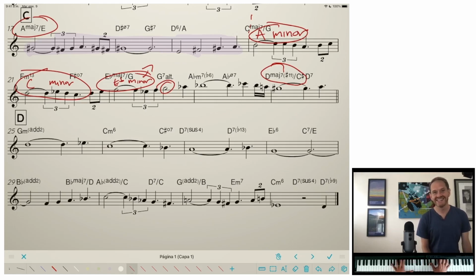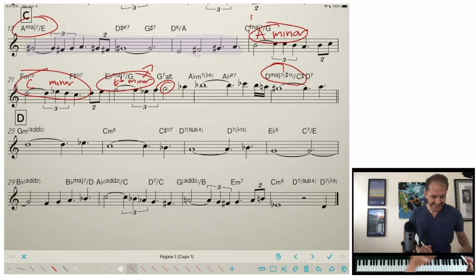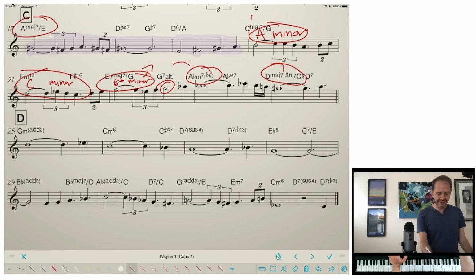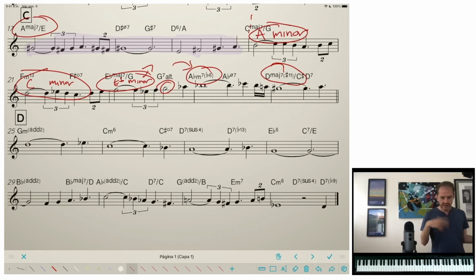Right? And then what's actually really funny to me is that it goes right back. A flat minor would belong to E flat major, right? Or sorry, let me try it again. If we're thinking about the key of E flat major now, A flat minor is the minor 4. That'd be like from the minor key. So there's just this constant mixing of major and minor sounds. Okay, let's hear his harmonization now.